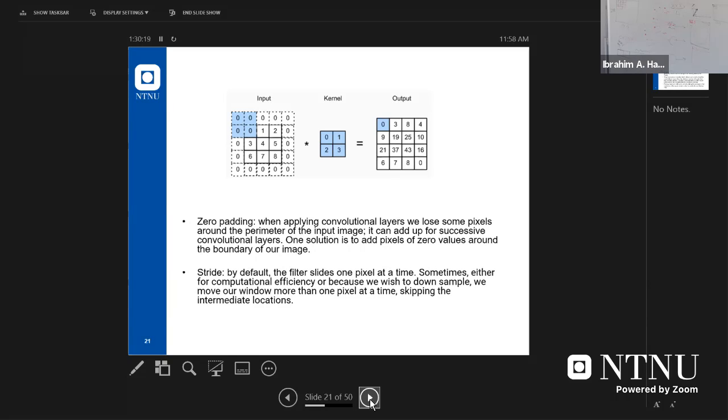Also, max pooling is important because if you don't use max pooling, we will keep the feature map the same size all the time. In fact, people usually try to reduce the size of the feature map when we are getting closer to the fully connected layer. So max pooling will shrink the feature map. I will start with this feature map and I want to end with this one before the fully connected layer because I want to reduce the number of weights here. So we can use max pooling several times to reduce the feature map size.